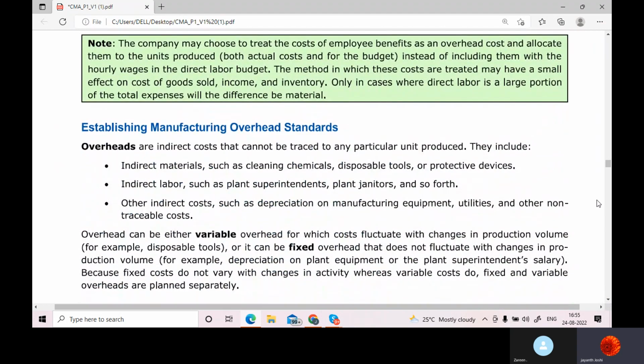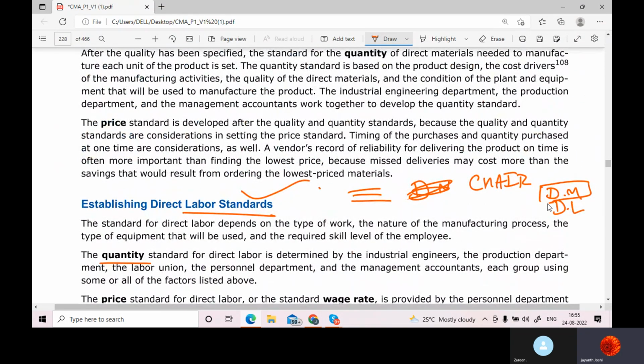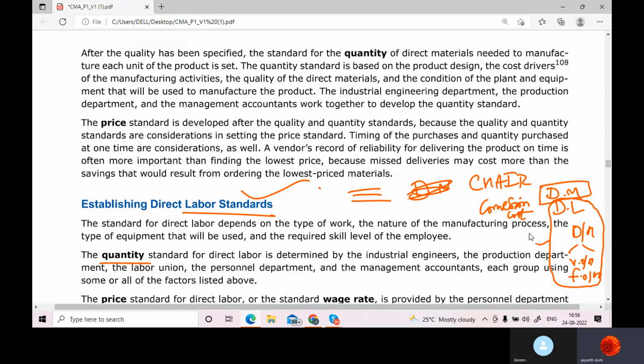And the next consideration is the overheads, because till here it is material, and then comes the conversion of material. In conversion cost we have direct labor and overheads, and overheads are variable overheads and fixed overheads. You know overheads are indirect expenses. So labor and overheads make up conversion cost. When you have these three things per unit wise, you get the standard cost.